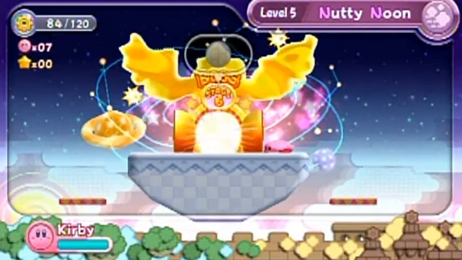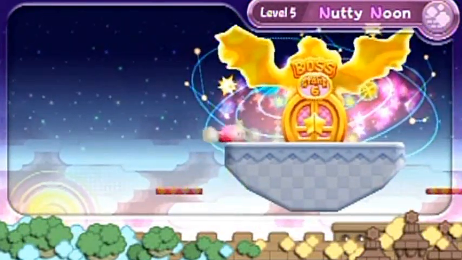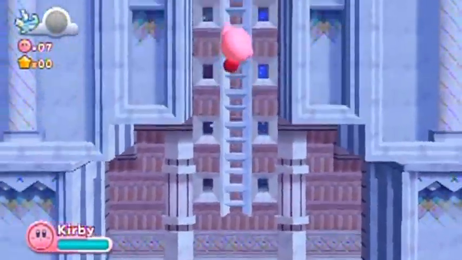Also, I don't use this very much. Press down, then press the jump button to do a slide. You can use that to break through blocks. I always forget to use it when it would actually come in handy, like a long stretch of breakable blocks. Anyway, let's go to the boss.